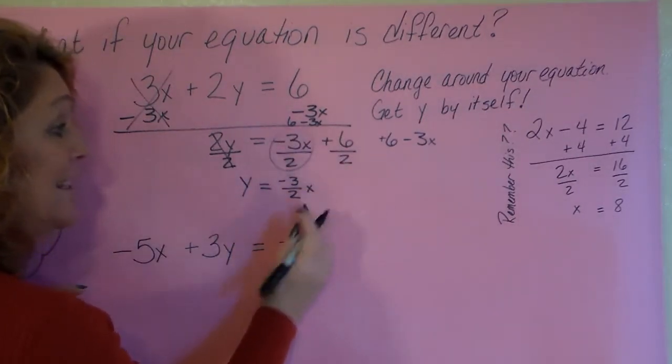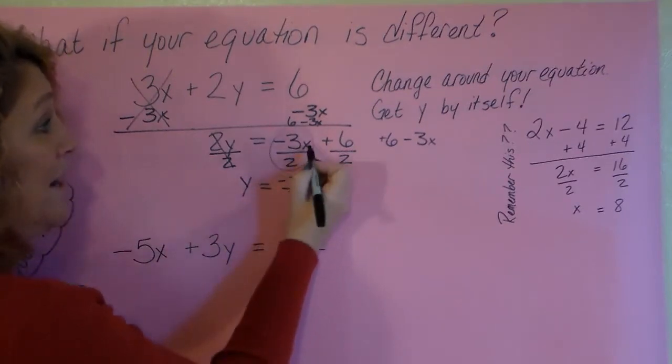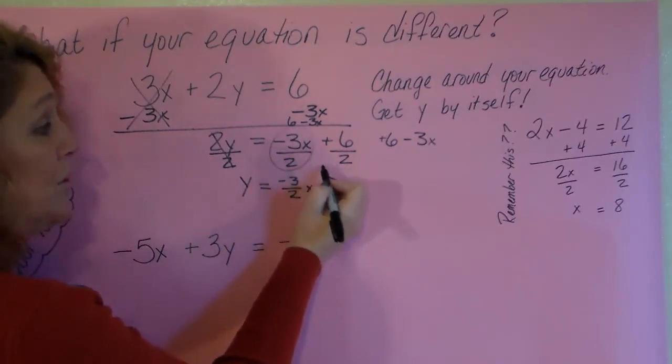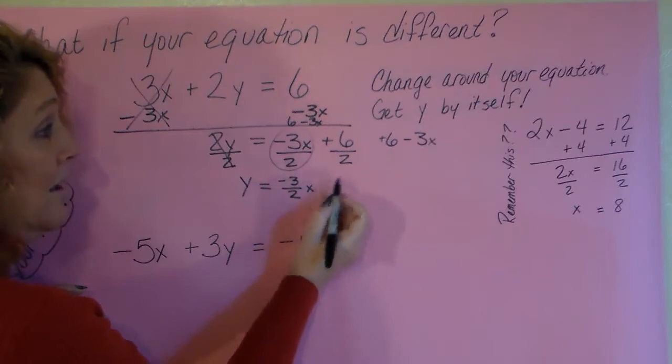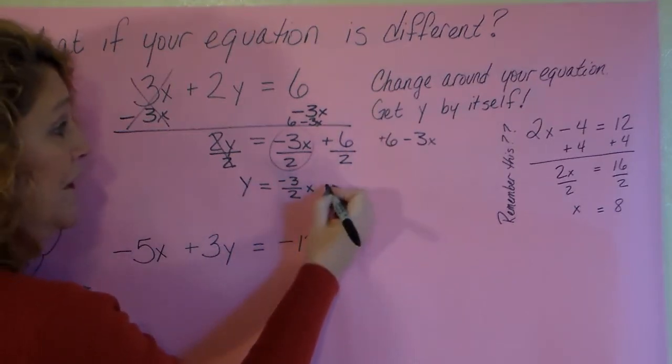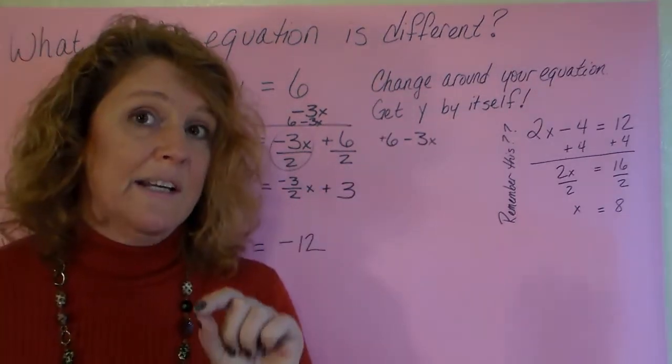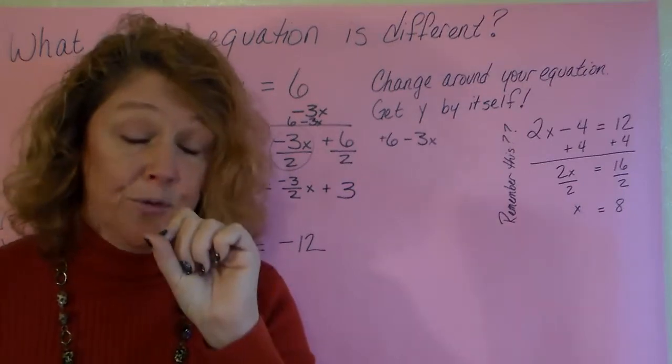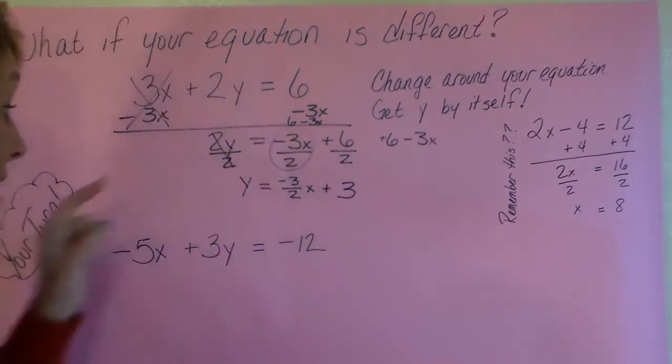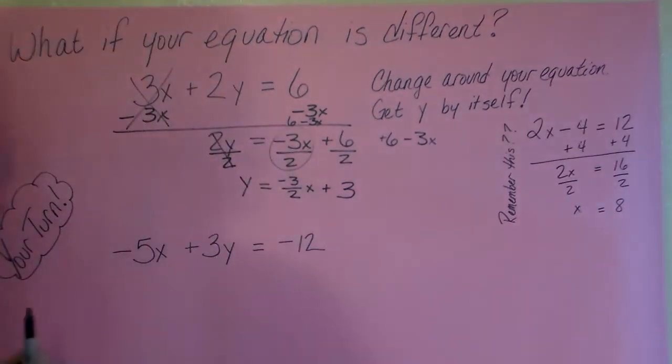This and this are the same thing. It doesn't matter if I multiply my x here or if I multiply my x later. And what's 6 over 2? That's, rewind it just to see it again, and you will feel confident in it. Because I am about to ask you to do it again.